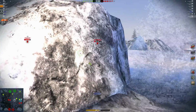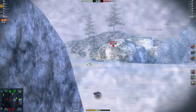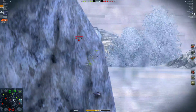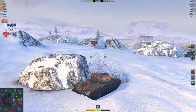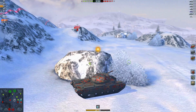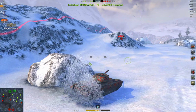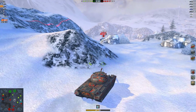Now, one of the things a lot of people really don't know about the auto-reloaders is how hard they are to understand. It sounds very simple in context, but really, it's very, very tough to know how to really maximize your damage per minute because it's always situational. If you take a look statistically, the first shell takes 6.34 seconds to reload, the second one is 4.98, and the third one is as well 4.98 seconds.